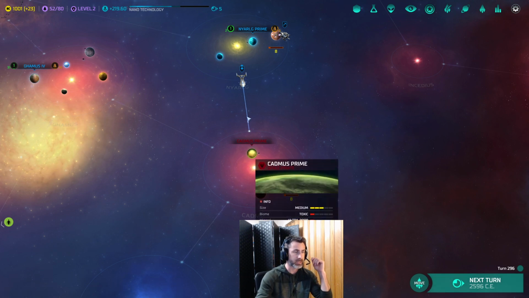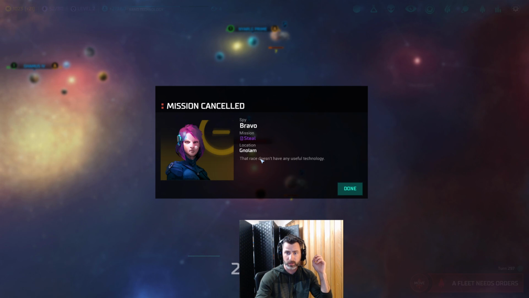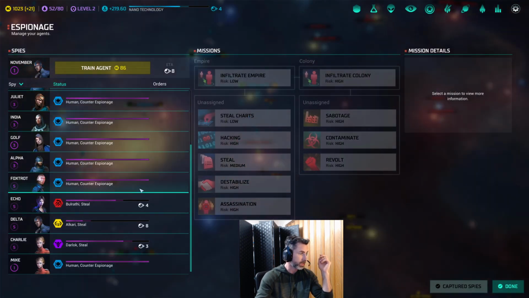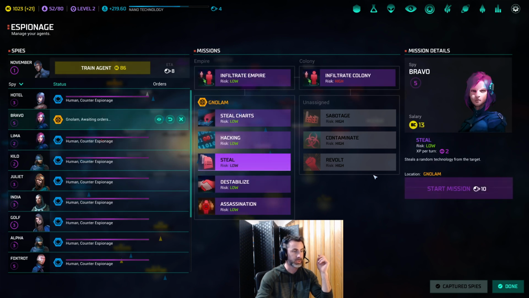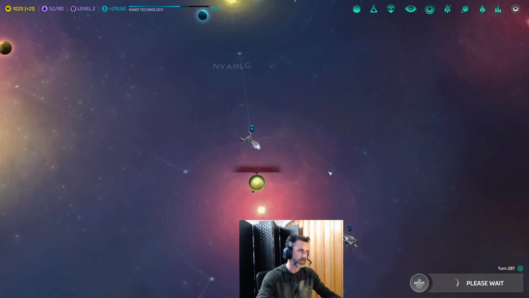And then, yeah, Cadmus Prime, we're sending in the cruiser. We're going to jack that guy up in short order. Hopefully we can rescue some prisoners, slaves out of there. Bravo stole from the Nolam. They have no useful technology. Naturally, we're pretty far ahead on that, but let's jump back into espionage. And where is she? Right there. Bravo, steal some more, baby. We keep sending them back in because eventually these lesser species might discover technology we don't have yet. Possible. Not likely. It could happen.